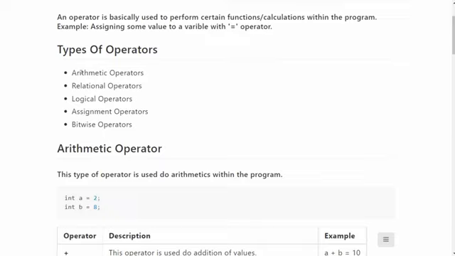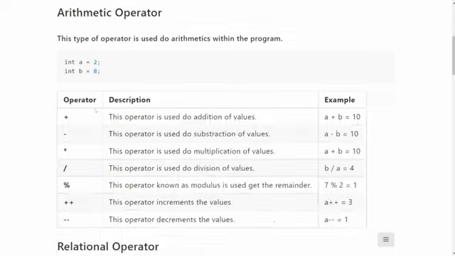But if you want, I can bring a whole lecture video on bitwise operators, because to understand bitwise operators, you need to understand binary operations, how we perform binary calculations, because bitwise operators shift those binaries. So that's why I'm not including the bitwise operator concept in this lecture. So in this lecture, we are going to learn about only four of these. Let's start with our very first operator, arithmetic.